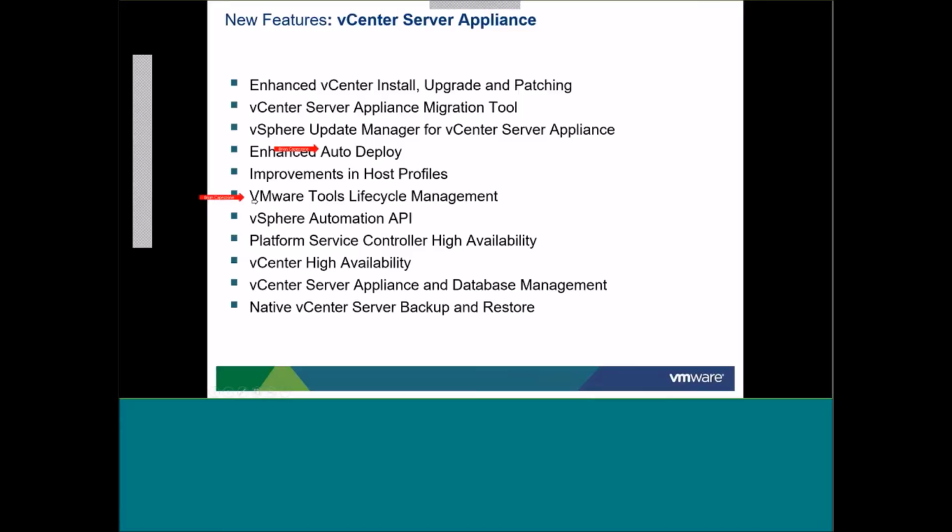Okay, VMware Tools lifecycle management. This is another tool that's going to be a simplified and scalable approach for installing and upgrading your VMware Tools. In the previous version, they talk about how upgrading VMware Tools is going to be less of an impact on the environment, because sometimes, when you first install VMware Tools, it requires a reboot. Upgrading VMware Tools had also required reboots in some cases, but it requires fewer reboots for certain virtual machines when you upgrade your VMware Tools. And upgrades can be handled through Update Manager for your VMware Tools, as you guys probably know.